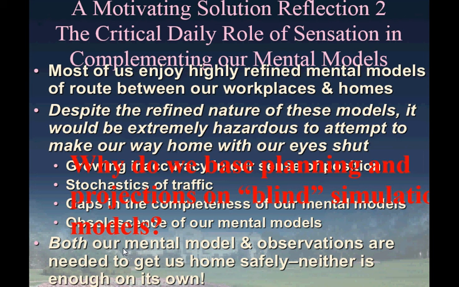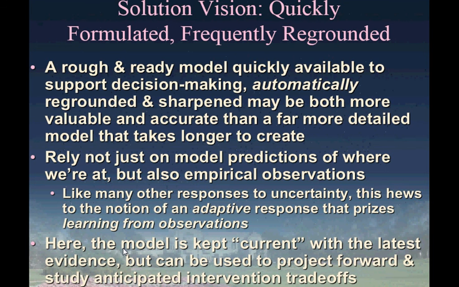And the question here is, why do we base projections and planning with our models on blind models that are only updated occasionally? So increasingly, what we're seeking to do is to take models that may be built very quickly in response to an emergent need and to combine them automatically with data that's incoming on an ongoing basis. So the idea here is we're not going to just rely on the model's anticipation of what the current situation is, but we're going to be incorporating into it the very latest evidence. It's kept current with the latest evidence.